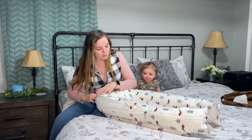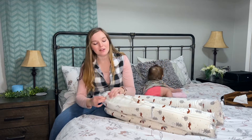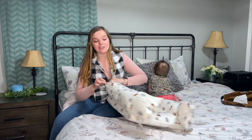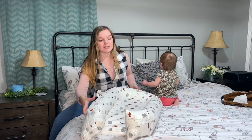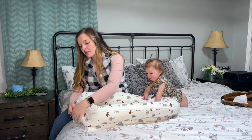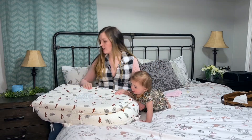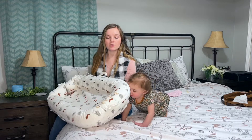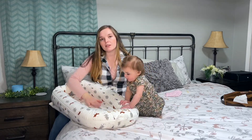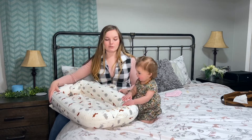I love the print on this — it's just a cute little fox with trees, I think it's adorable. Very gender neutral, so I could use this with many, many babies. These buckles are just really easy to use. Very simple design. On the bottom it has a nice cushion, but it's also got kind of like a thick piece of board in there to give it some stability and firmness.